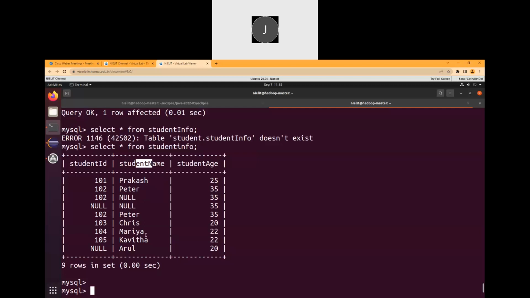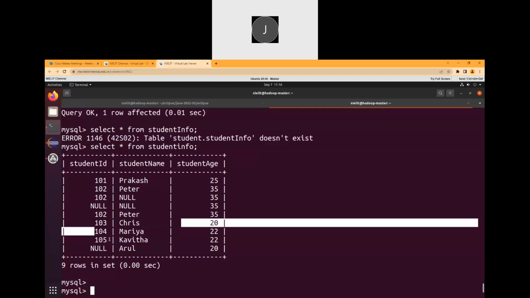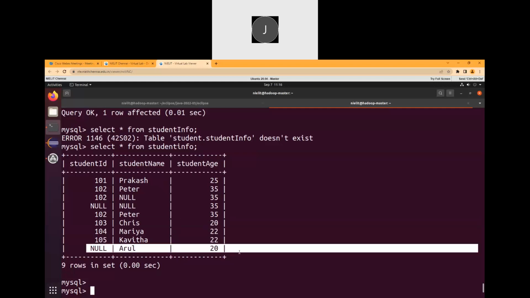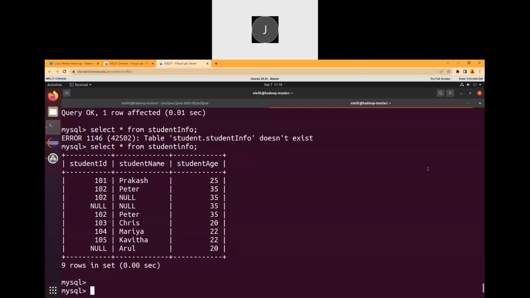It is not that array concept at all. I don't know why people are thinking about arrays here. Inside the middle you cannot add. Say, for example, I skip some value here, id. I added 101, then I add 105 directly. You can add another value and see it listed below. You can arrange it in ascending or descending order, that is possible.